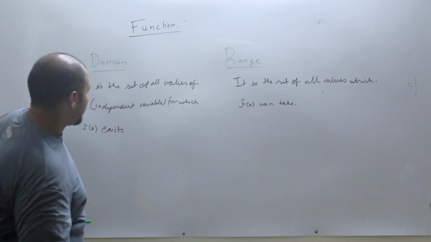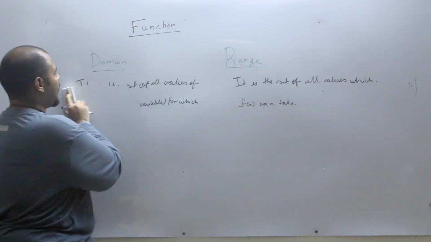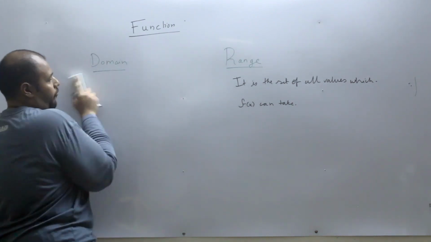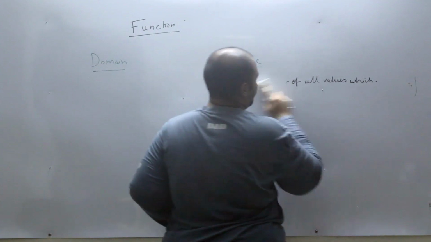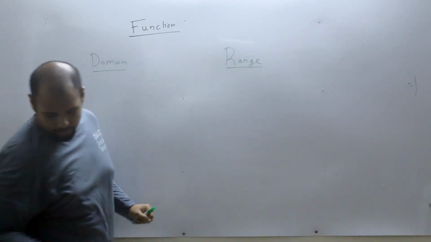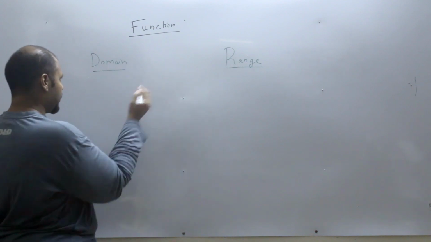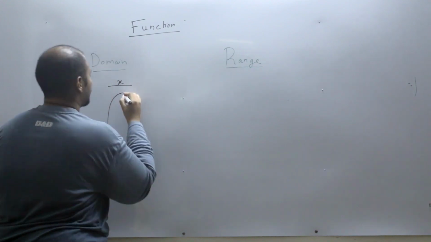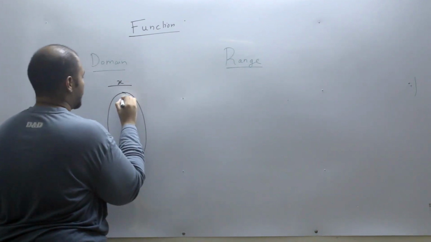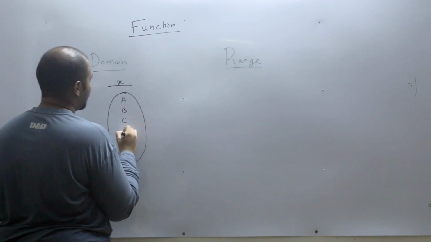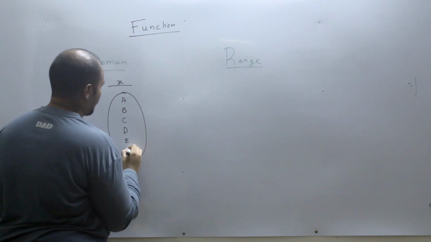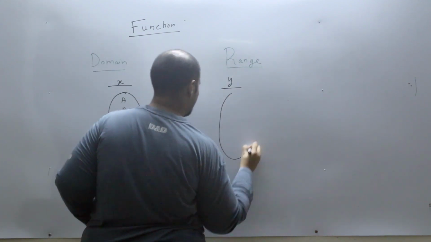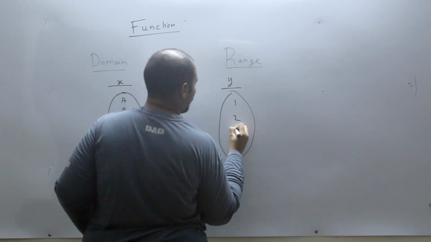What is the domain and range? This is the definition, guys, the basic one. However, I want you to understand the meaning of range and domain very well. The definition is for giving you mild understanding, but here is the real understanding. Suppose you have a domain, say x, which contains the elements A, B, C, D, E, and F. And your range contains 1, 2, 3, and 4.